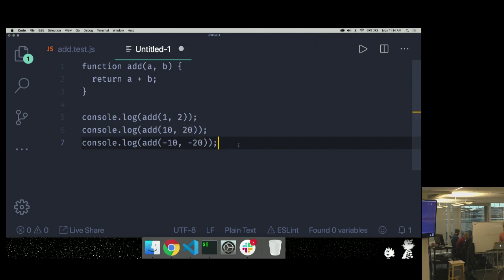3 separate lines. Yep, we're going to get 3, 30, negative 30. And we then have to compare our output to our file to make sure that that was correct or not. So maybe what we'll do here is say, oh, I'm actually going to do a triple equals because that will work. That's what I want. Now what am I doing? True, true, true, or false if it doesn't pass, right? Now, I'm asserting through this console log that these two values match.